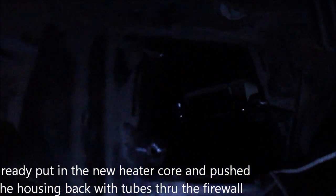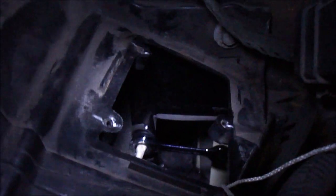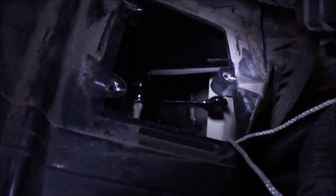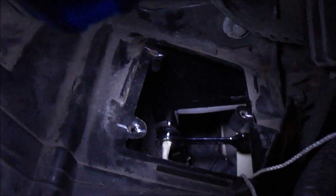Alright, you're not going to believe this. If you do this yourself, you probably won't do it this way, but what I did, to get the bolt inside the blower motor resistor hole, what I did is inside there I got a stubby 10 millimeter ratcheting wrench, and well, I did have a string tied to it so I don't drop it, because I don't got a magnet to pick it up if I do.